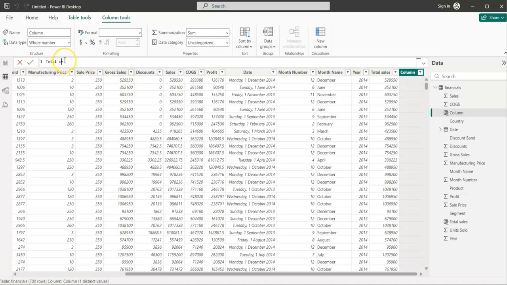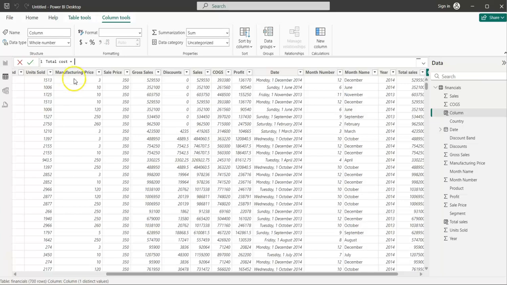So if I have the total cost equals, we have the manufacturing price. The manufacturing price basically is how much it costs you to make a particular product. In this first instance, the total amount that they spent on this particular product is $3 each, and they produced 1,513 of it.